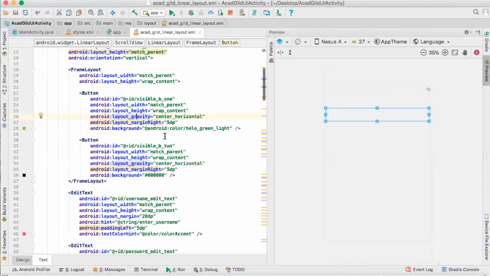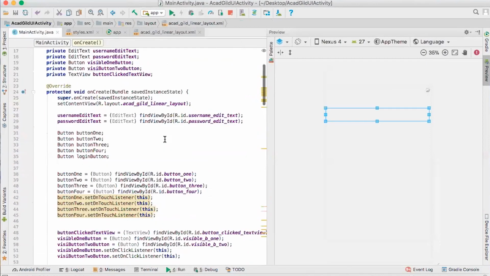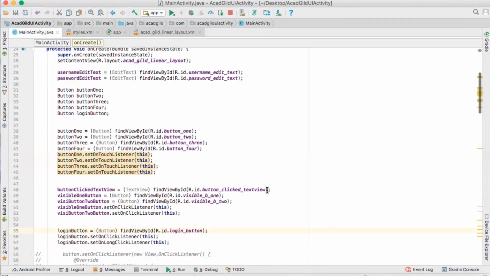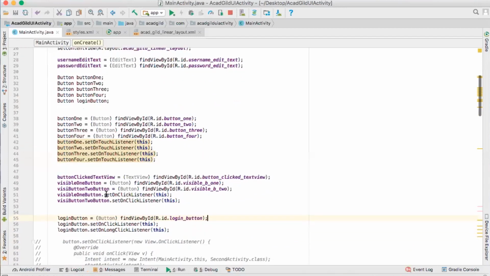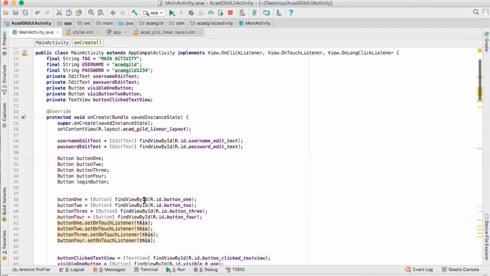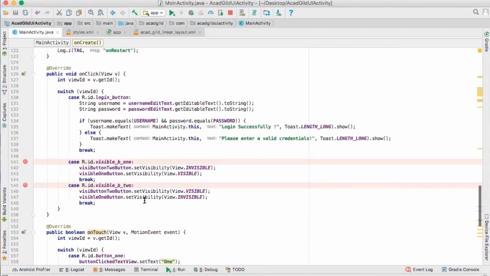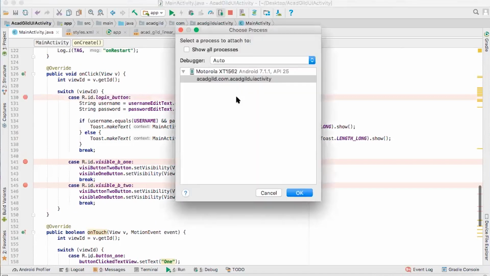Let me rerun the application. Let me attach it to the debugger.